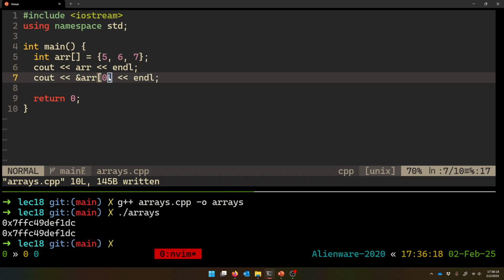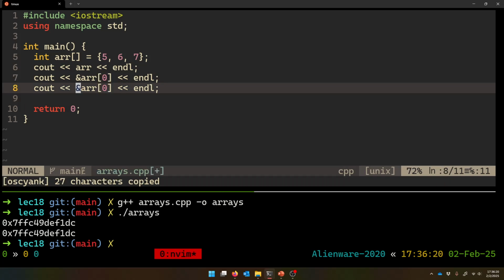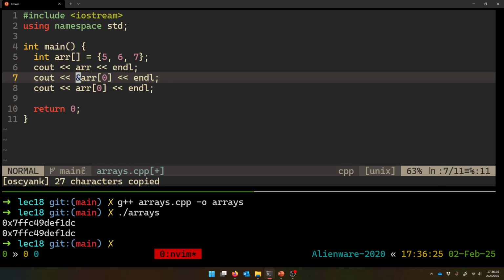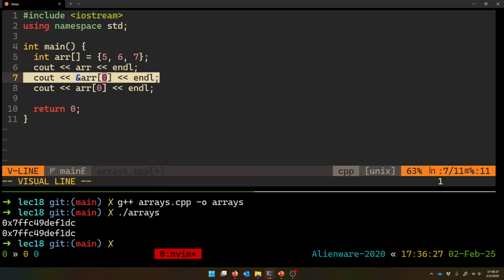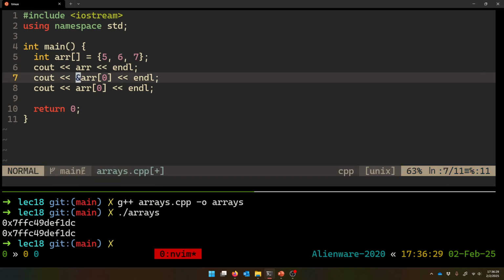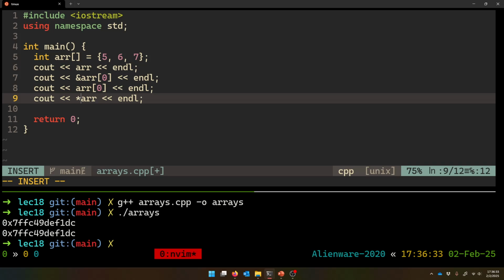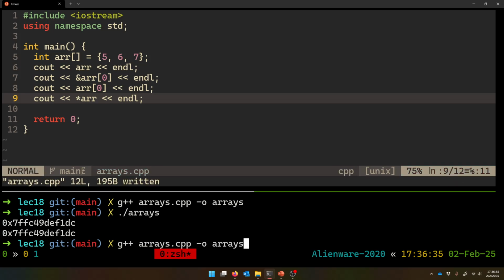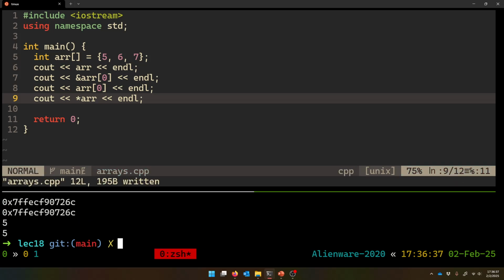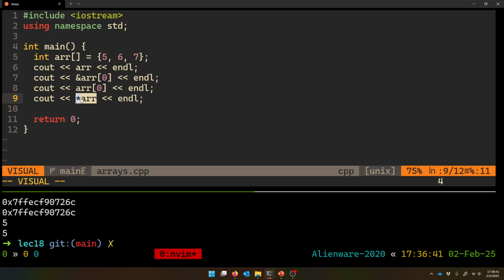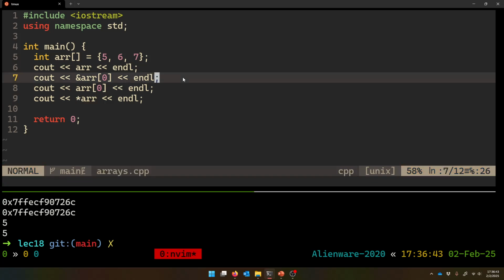So that means that another way to get to the 0th index of the array, because this is a pointer to the 0th element, I could say star r. It's a pointer to the first thing. You better believe it. That is weird, isn't it? So that's a thing. So all right, let's mark this up.